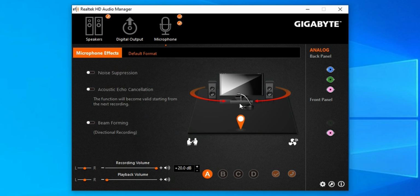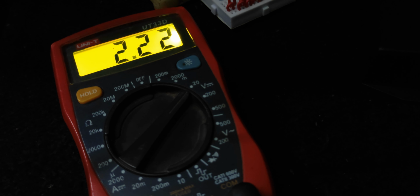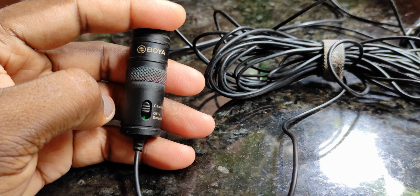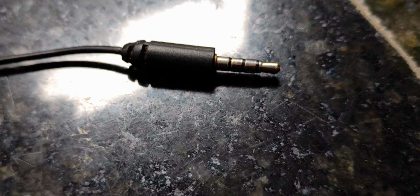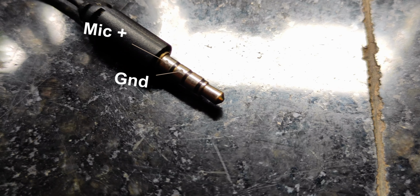Just for instance, see, from my PC we got approximately 2.2 volts of bias on both left and right channels. So we can take advantage of the bias voltage from the PC to make the microphone battery free. On the Boya, if we slide the switch to the off or smartphone position, we will get direct access to the capsule through the sleeve and the ring. Here, the sleeve is the capsule positive and the ring is the negative.